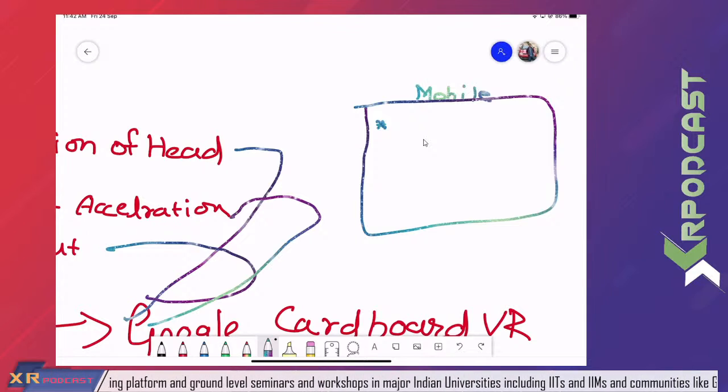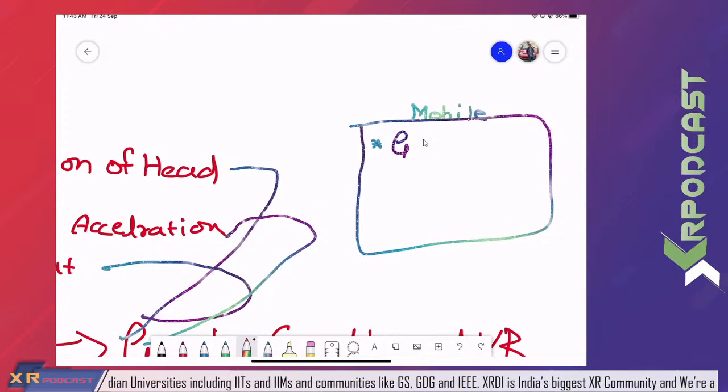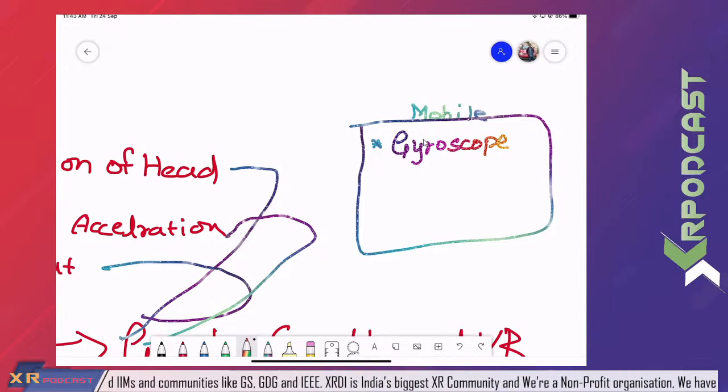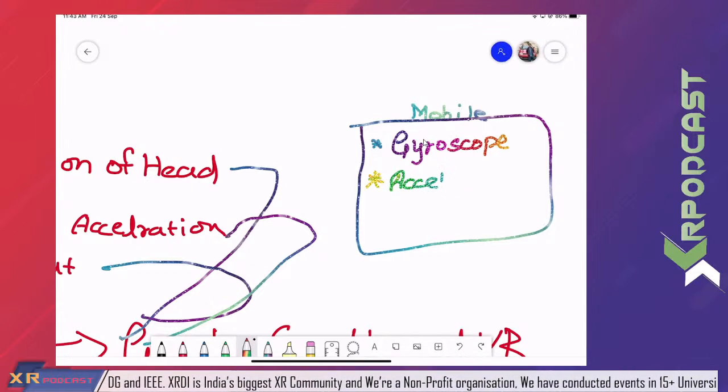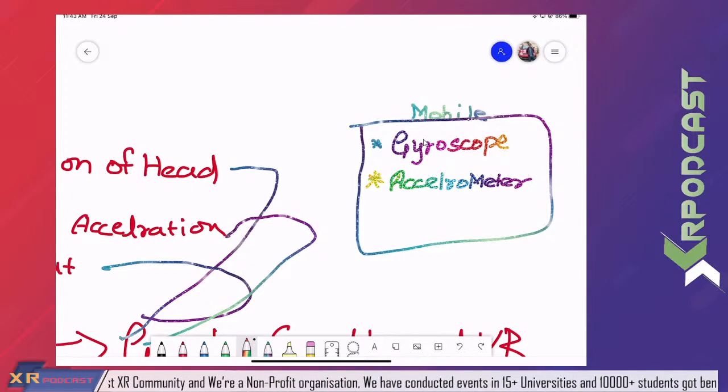One of them is the gyroscope, the second is the accelerometer, and the third one is the magnetometer.